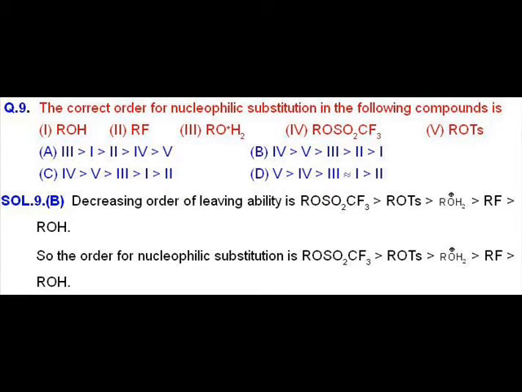Question number 9 is based on leaving group ability in nucleophilic substitution reactions. Amongst the given compounds, OSO2CF3- should be the best leaving group, as the leaving groups which are weakest bases are the best leaving groups.